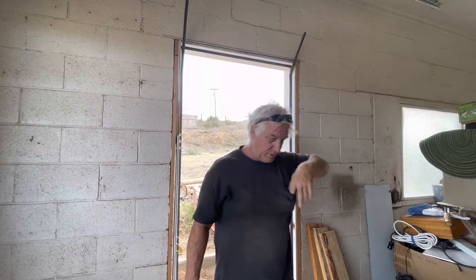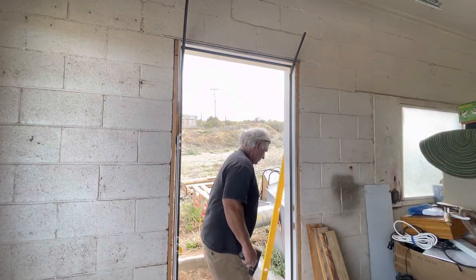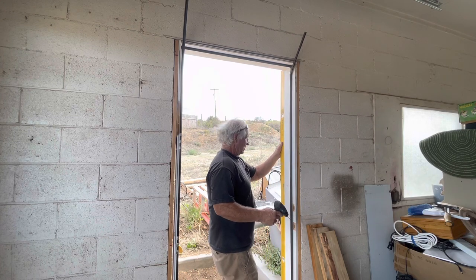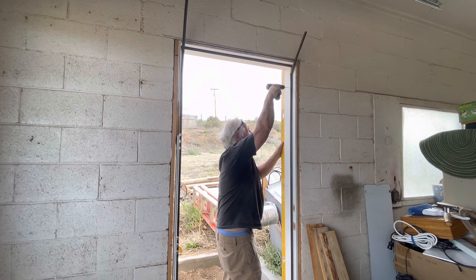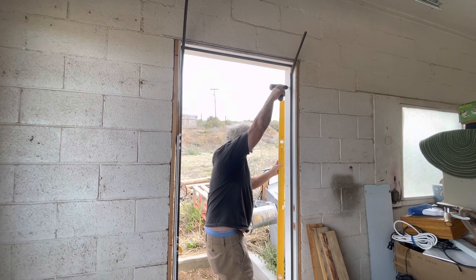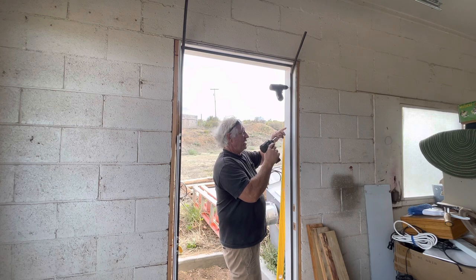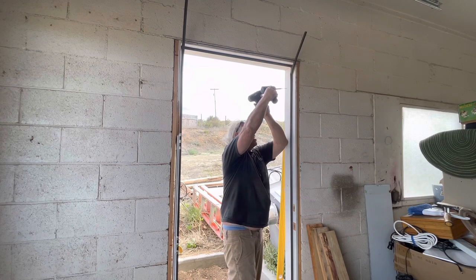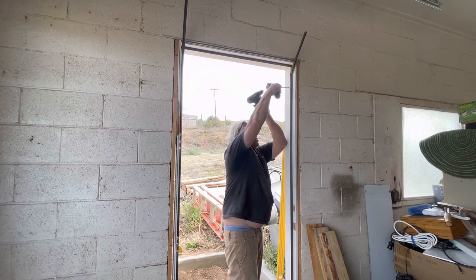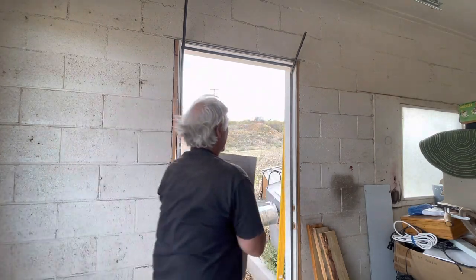Okay, so I am going to prepare another hole here. Kind of want to get it in and out, flush. Okay, so I know I'm plumb this way, and then I can always move it back around this way. Okay, so I know I'm pretty good now as far as any kind of racking. I don't know about square.